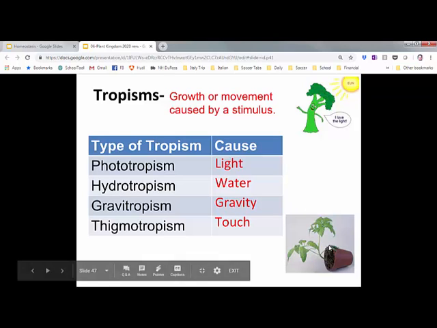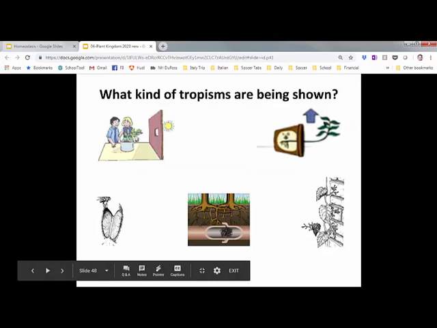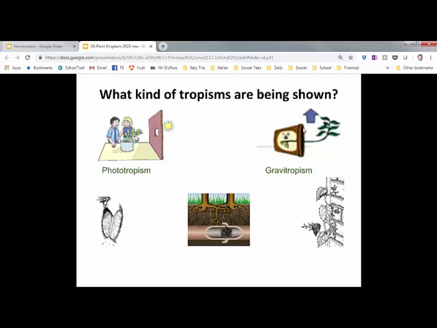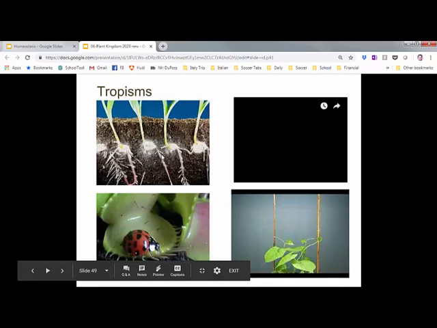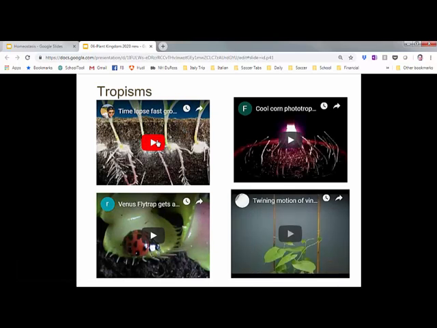So here's an example. If you tip a plant on its side, it'll start growing upward. So this would be an example of phototropism, gravitotropism, thigmotropism, hydrotropism. I think there are some cool slides or videos that show some of these. They do it relatively slowly, so you often need a time-lapse video to capture it. So here's a couple of time-lapse videos.